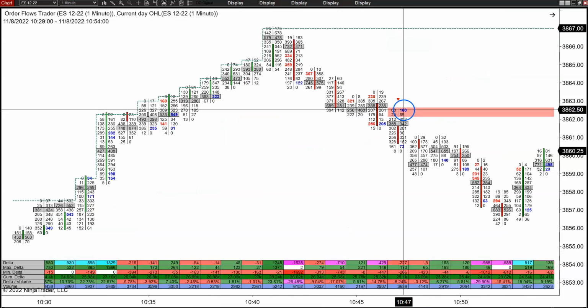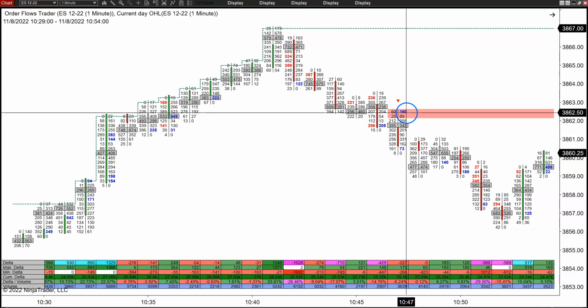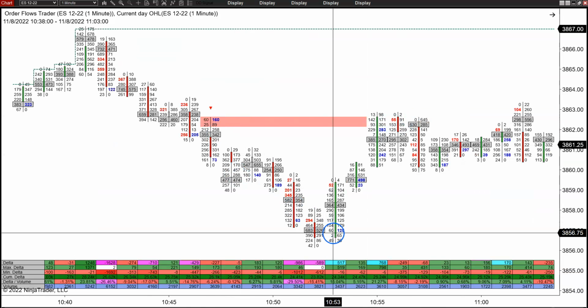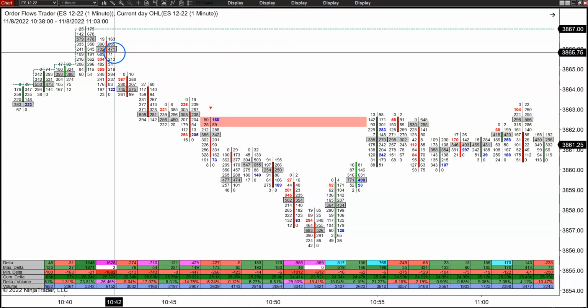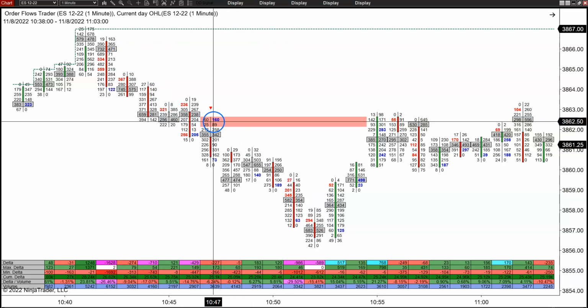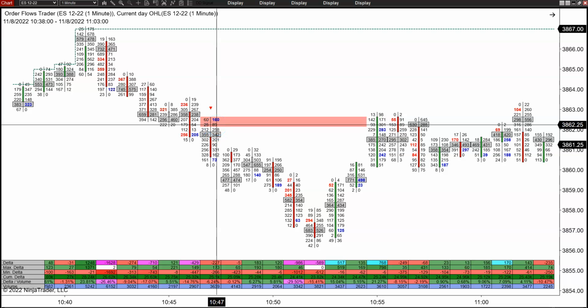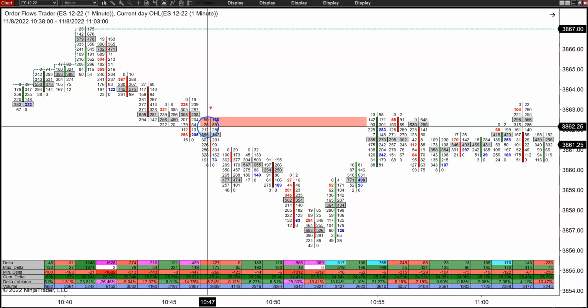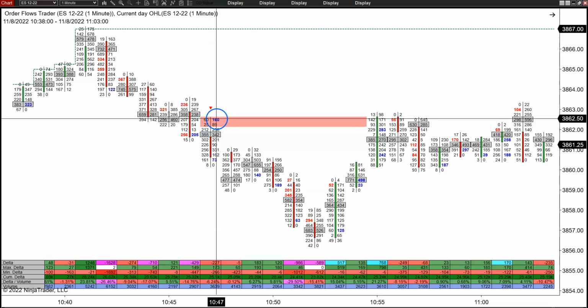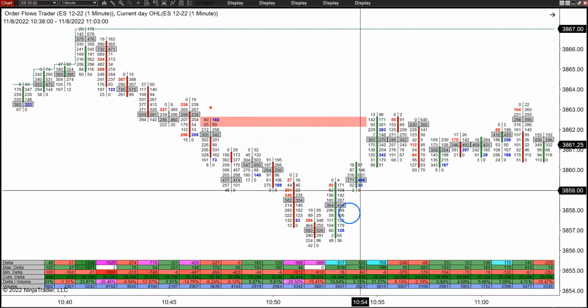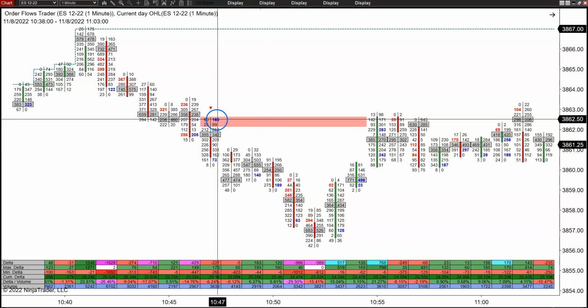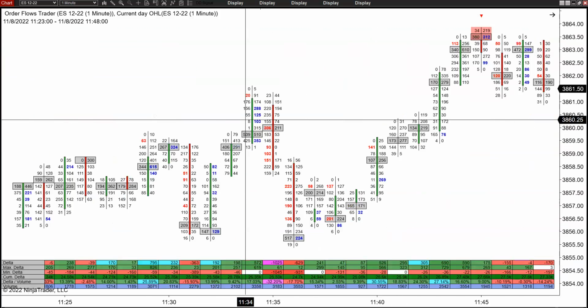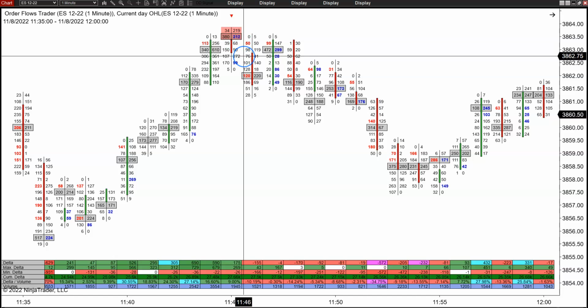So let's see here. Here's a perfect example, one right here. Right, 160, right? You see how the market sold right down off of that? The market is selling off, and as it's selling off, people with supply are coming in saying, hey, you know what? I'd rather sell it as much as I can up here. I don't want to necessarily push the market, so I'll just work the offers, right? They're passive sellers, but they're absorbing whatever aggressive buying is taking place. It's 25 against 160, and you see the market sold off, came right back up to that area where you had that supply coming in earlier. There was a level up here. Now these are being drawn until tested.